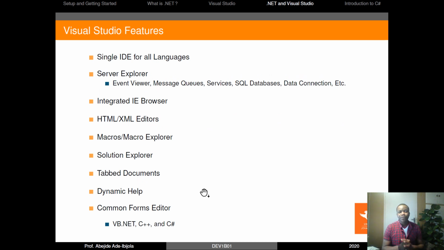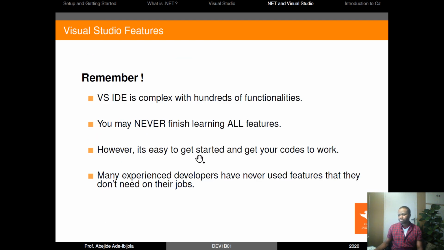Visual Studio features. In Visual Studio, there are so many moving parts. For those of you guys that play video games and are so used to many moving parts, you probably will not struggle a lot, but some people need concentration. So in Visual Studio, as you've seen in my previous examples, those 2 videos I shared, I liked to close things by the panel so that it's clear. However, there are many small windows all around Visual Studio. You have IDEs for languages, you have server explorers where you can access things like databases, you have integrated browsers right inside Visual Studio, you have solution explorers. There are many things going on, so we're going to take it one step at a time, and that shouldn't be a problem.